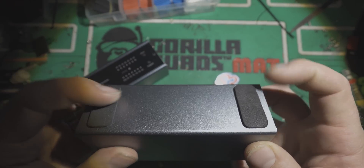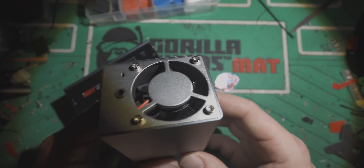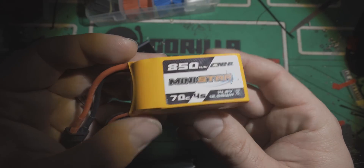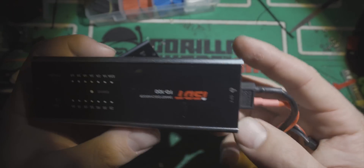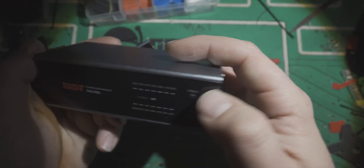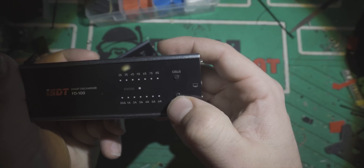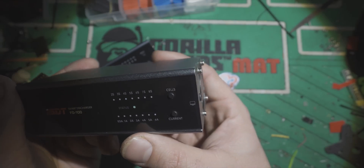It also comes with little rubber feet, because once this thing gets going, the fan in here is actually quite loud — that's something to be aware of when you're using it as a discharger. So right here I've got this China Hobby Line 4-cell that I didn't get to fly this weekend and needs to be discharged. All I do is take it, plug it into the port in the back. Nothing actually happens when you plug it in until you hit a button and then the LEDs come on. Right now I just set it to 4S and leave it always at six amps, and then it just starts automatically.